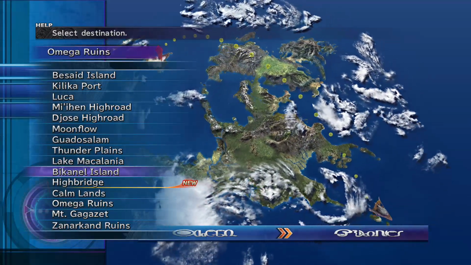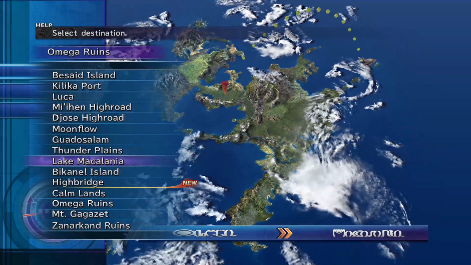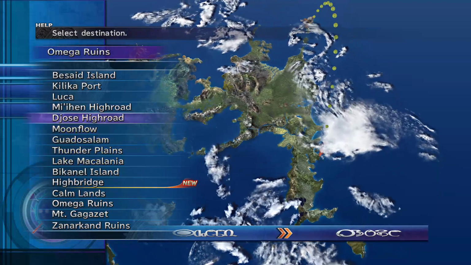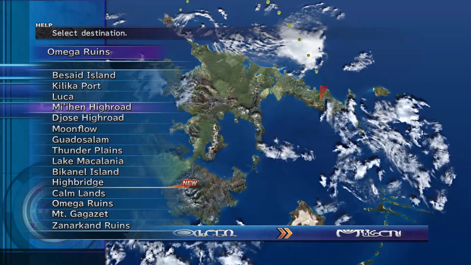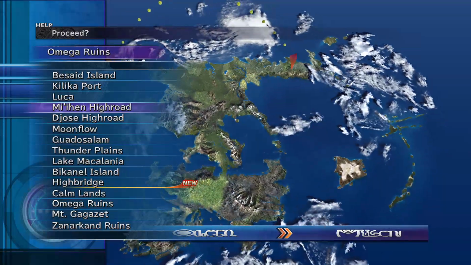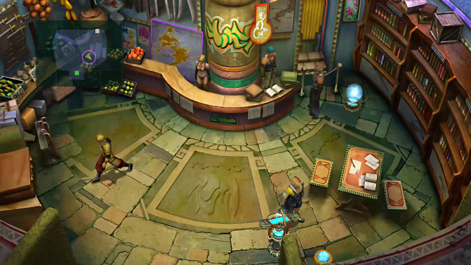Is this where home is at? I think so. Lake Macalania. I'm trying to think. So there is a Rin's agency here, but I don't know where it warps me to. Oh, right here. All right, fantastic.